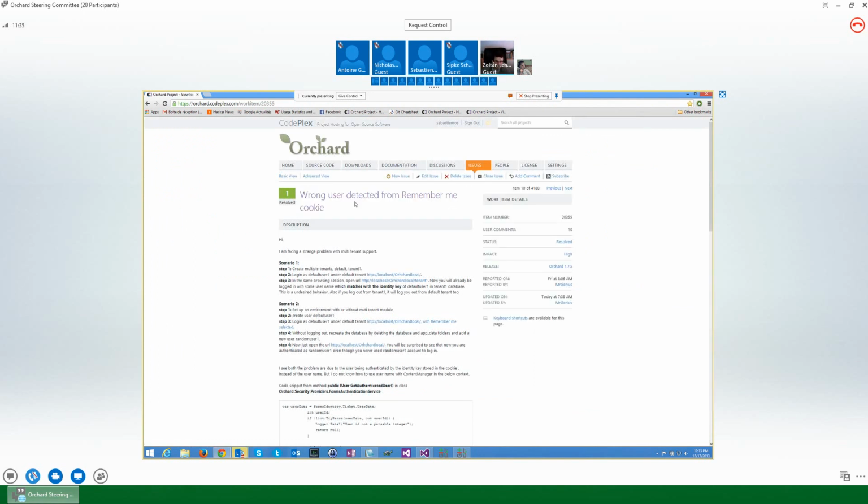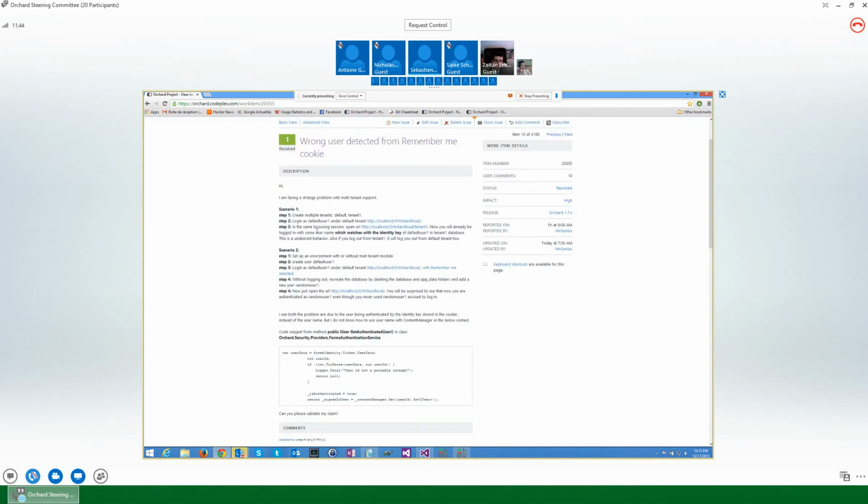So the issue was in multitenant. If you log in as one user on one tenant and you go on another tenant, you might be authenticated on the other tenant too.